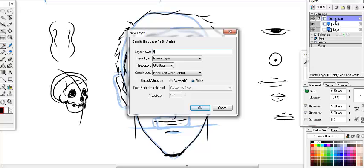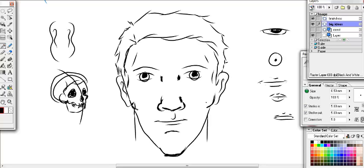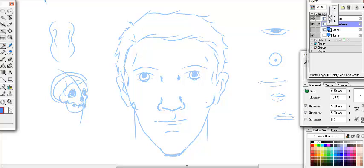There. We'll just call it that. So what I'm going to do is turn off my construction. I don't need it right now. Turn this into a bluish color. There we go. Lower the opacity. Again, I would lower it way more, but for the purpose of the video, I'll keep it kind of high. And then we're going to go in with a brush that we really want to use.